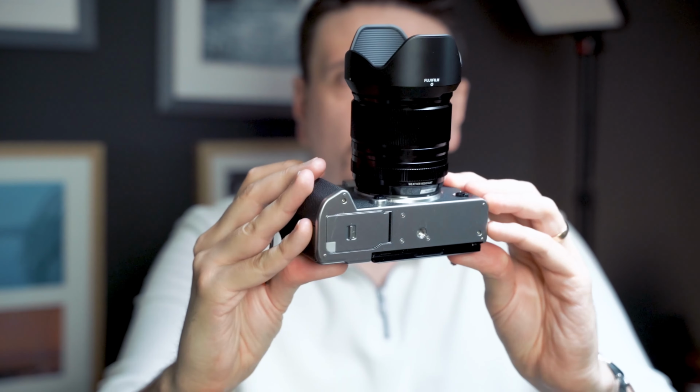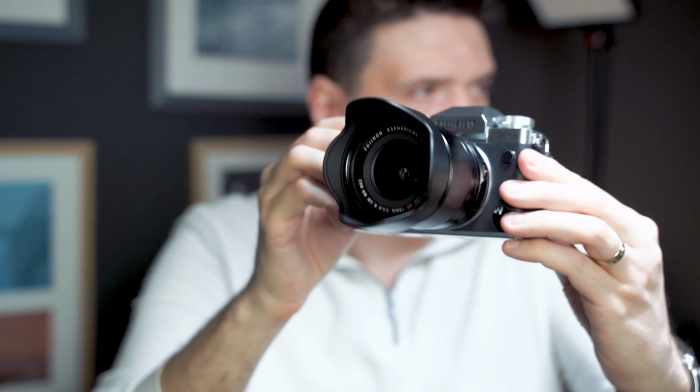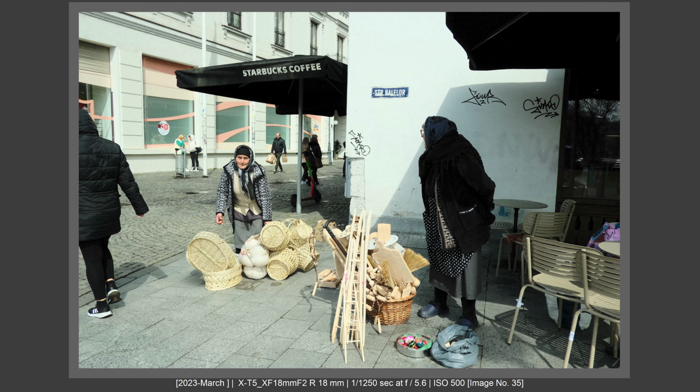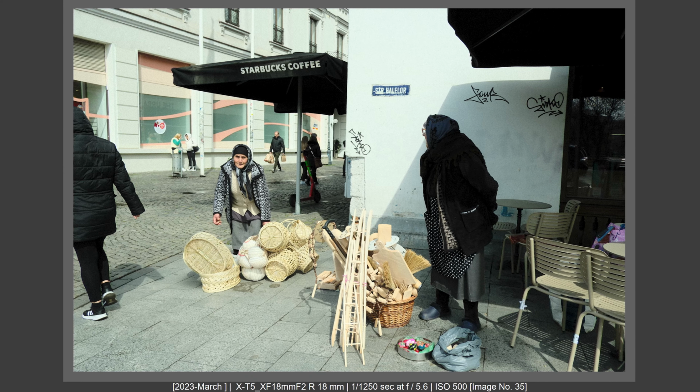I must admit that I really don't like to use the X-T5 with bigger lenses. The results are great, but I don't like the weight. So the 80mm f2 is helping me use the X-T5 more for street photography. The lightness of this lens on the X-T5 is great. But what is lightness if we don't have good AF?